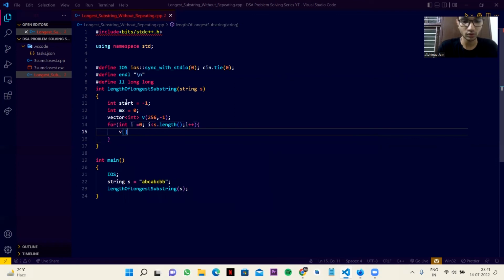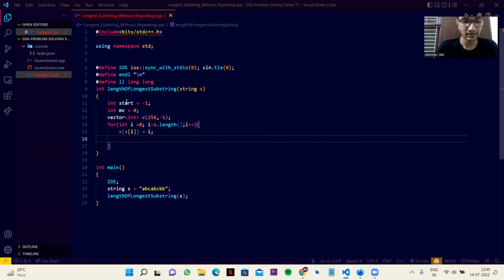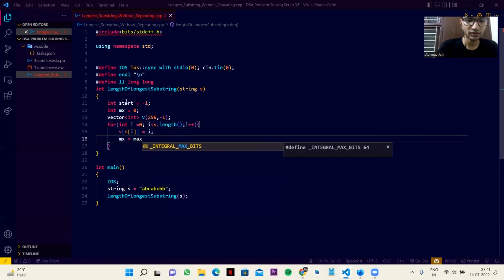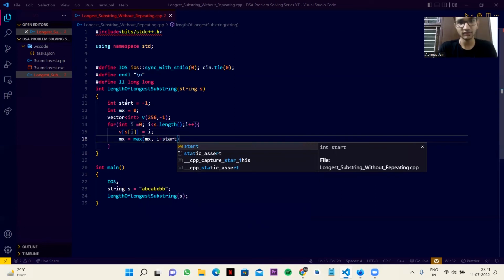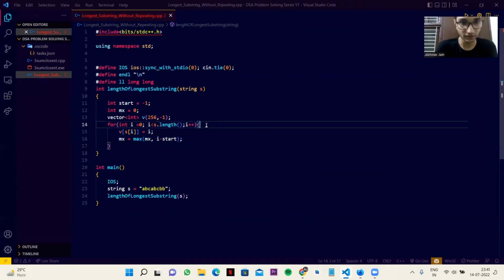So we have to make v of s of i equal to its index, right? And as we discussed, mx would be equal to the max of mx and i minus start. As we have seen, we can say i also, because that's the index of the character, which is i only.